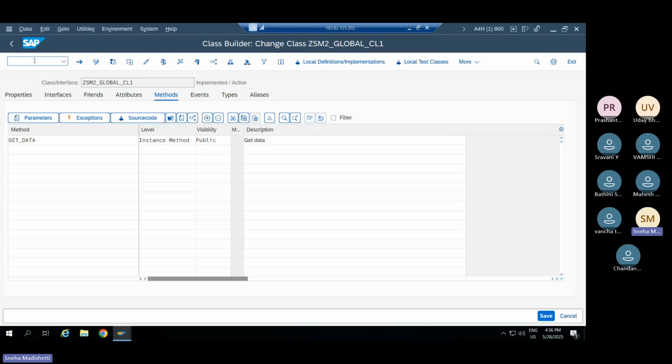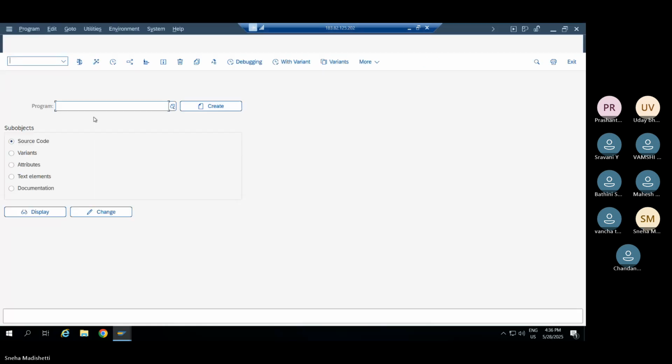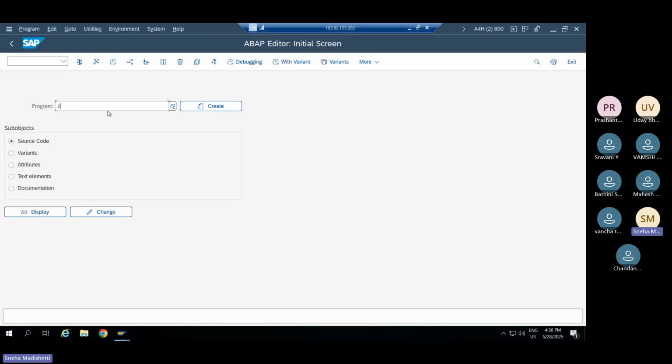So I'll go to the SE38 transaction code. Program name Z central test date 05/28 2025 and call global GCL.